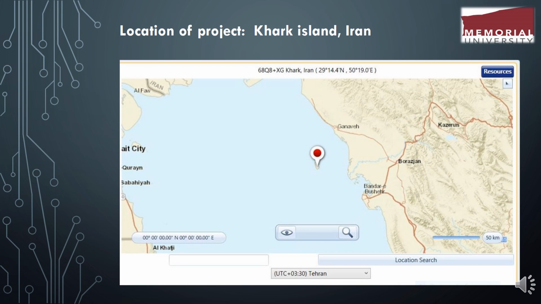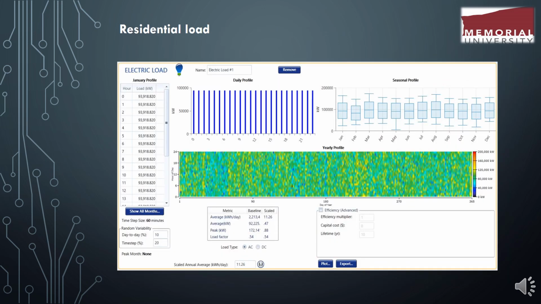As for the project sizing, we try to use Homer Pro software. At first, after selecting our location, here in this project it is Hark Island in the south of Iran, we need to import our hourly loads into this software. In this project, we have two different kinds of overall load.